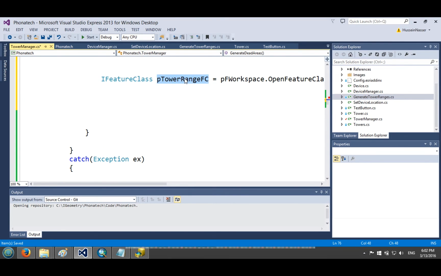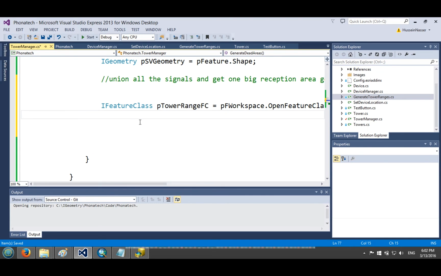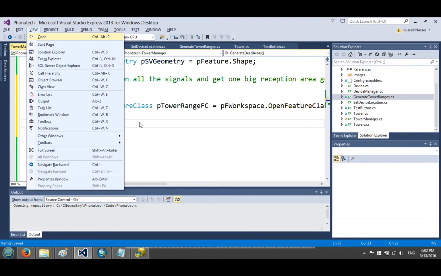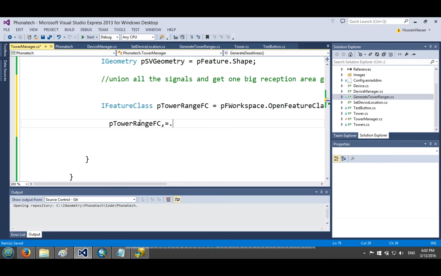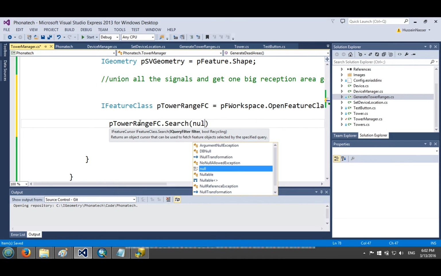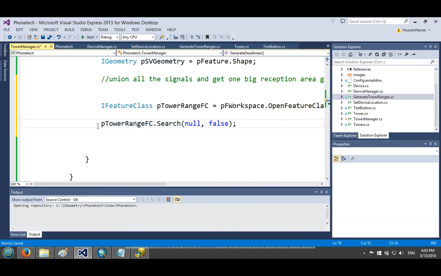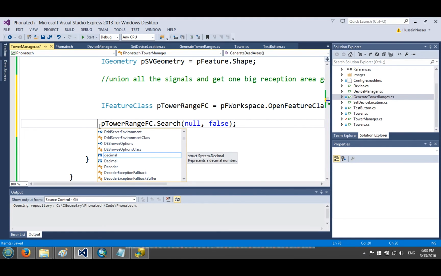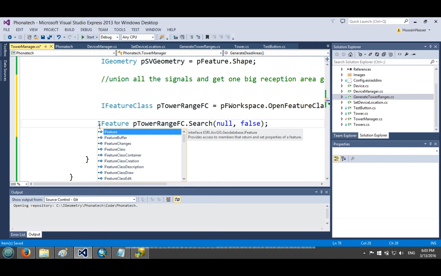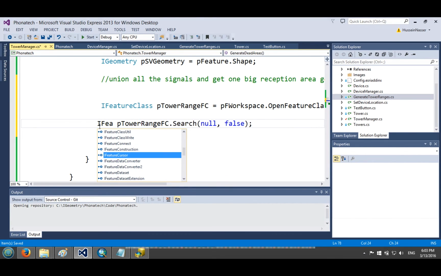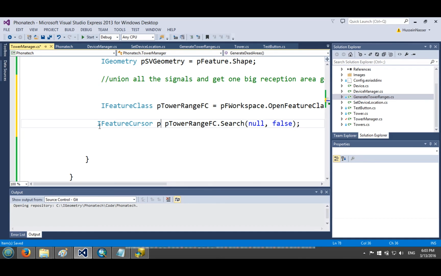All right, so we have the tower range dot search false. Of course, we have to have a false because we have to have every feature into its own memory location in order for us to union, right? That's very important. Whenever you union stuff, you have to do that.